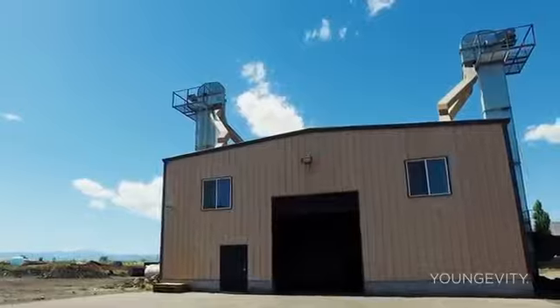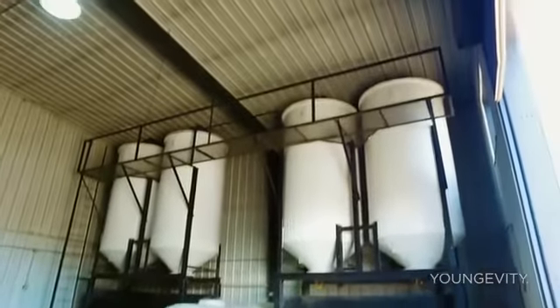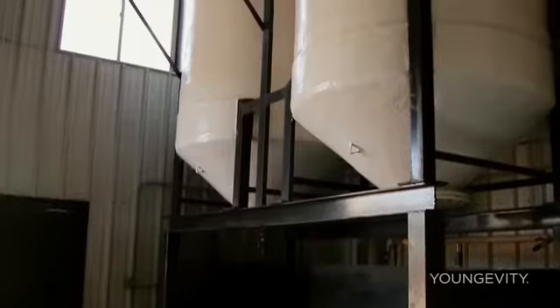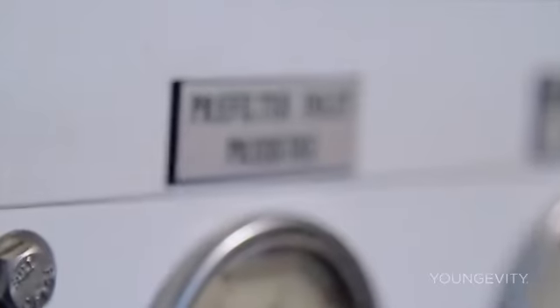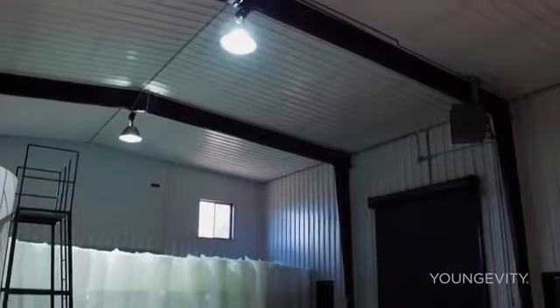We take it down to the first processing facility. What we have here is an elevator that lifts the stones up and then puts it in the tanks so that we can start this process — as simple as that. We put it in clean, food-grade tanks that are sterilized, and we basically do osmosis. If you don't understand osmosis, it's like summer tea. We take a high concentration in the humic shale, and we control the temperature, barometric pressure, and time, and we're able to leach the minerals out of the humic shale into fulvic acid into purified water. From there, it gets put through pasteurization and immediately packaged in food-grade transport 55-gallon barrels.